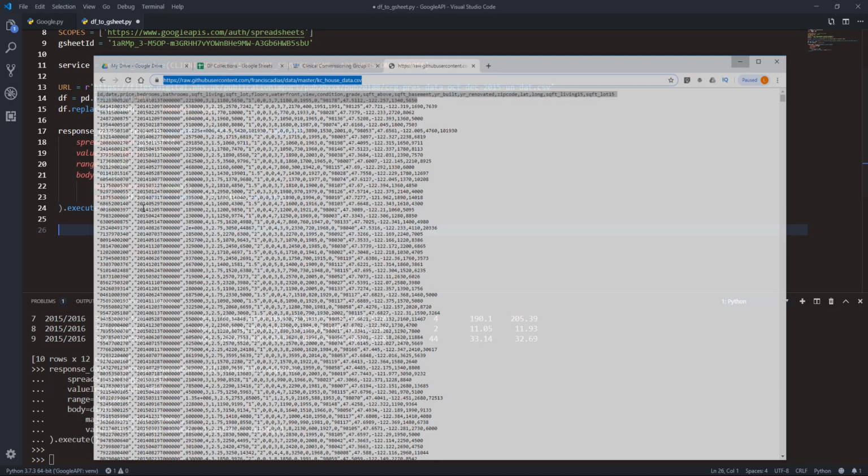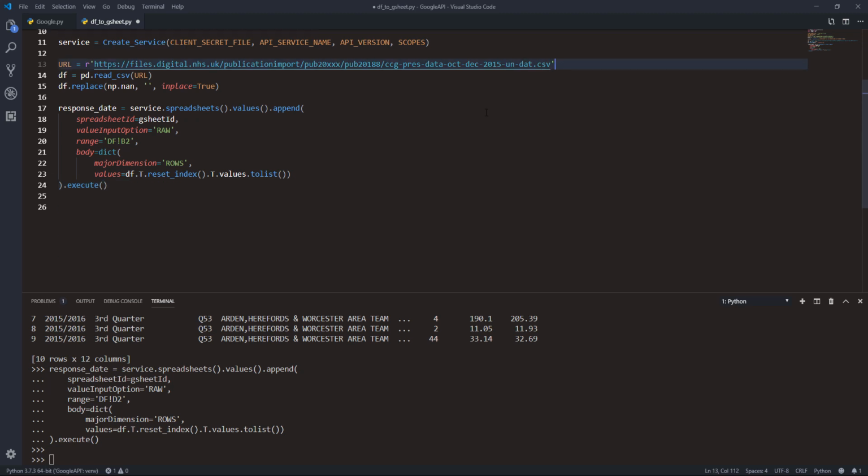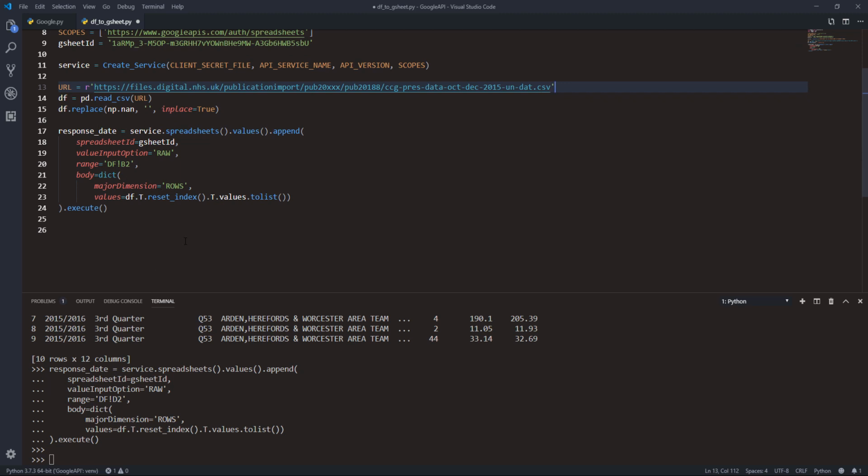And I'm going to write a program. So I'm going to use this script that we wrote to import both CSV files. So here is response data 1, and I'm going to create another URL. Let's call this URL 2, and we'll put the data in A1 this time.